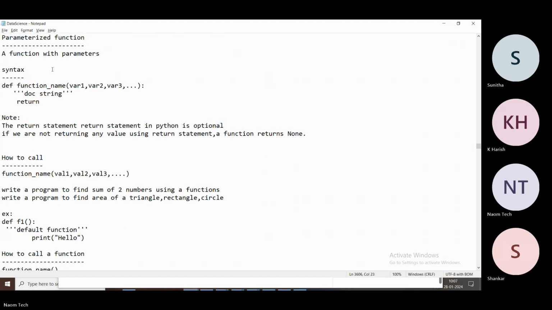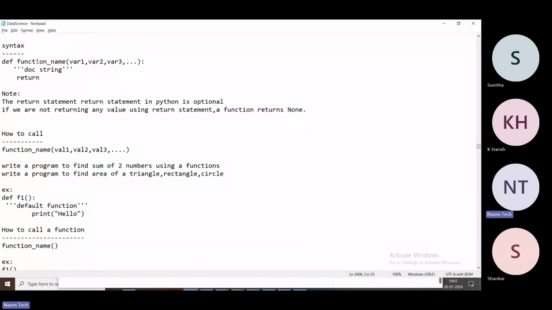Right. So this is simple. What is a parameterized function? It means a function with parameters. That's what we call a parameterized function. That's all, friends, and the syntax looks like this. So this def keyword must be there if you want to declare any function, whether it is default or parameterized.